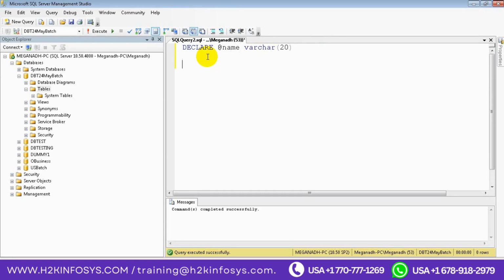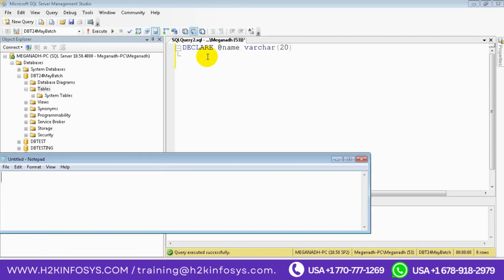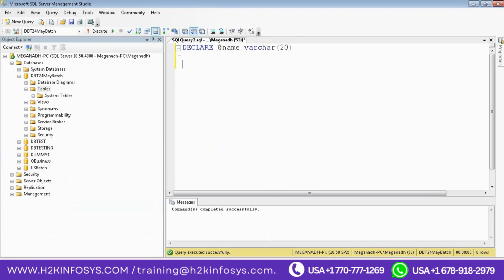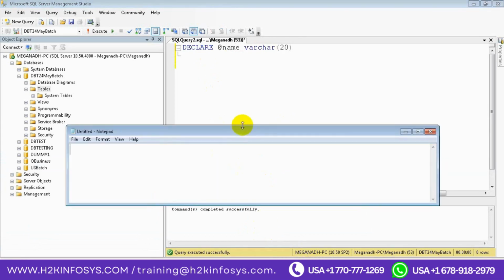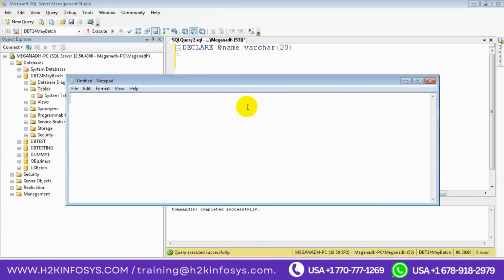Normally in other programming languages, for example, if you are familiar with Java or C language, we declare variables like this, int a, and then we write a is equal to 10. But in SQL Server, we don't declare like int a and a is equal to 10.